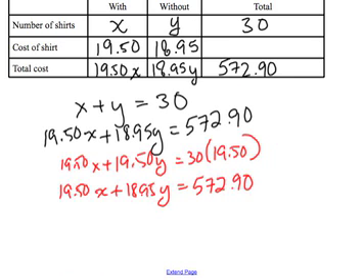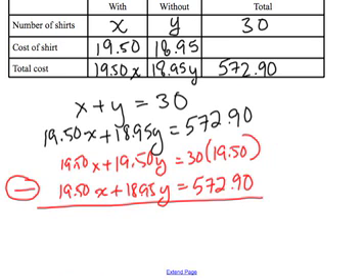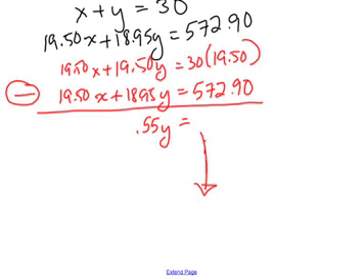Now I have two equations. X's and y's are lined up. The x values are the same. They're both the same number. So I'll subtract the equations. This one minus this is 0. This one minus this is about 0.55y is equal to, and whatever that comes out to. And you just proceed on just the same as we've done all the other questions. This one has decimals in it, but it's the same thing.